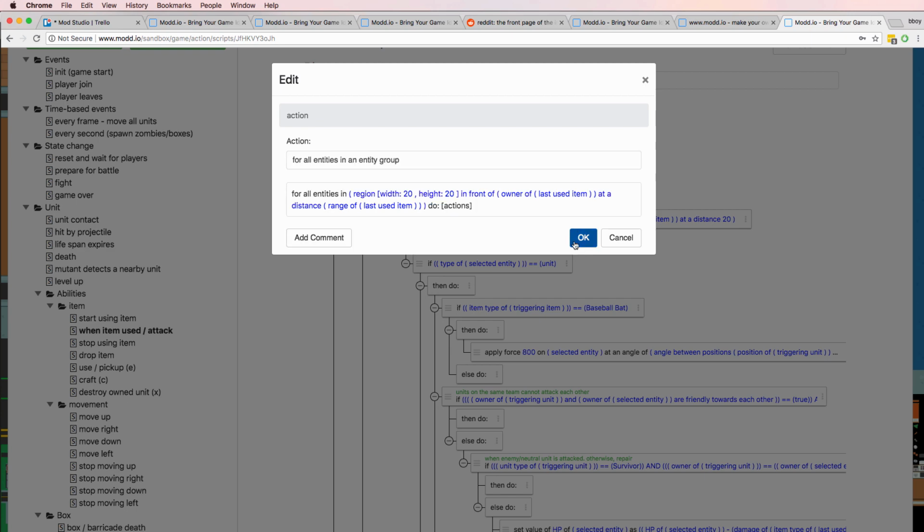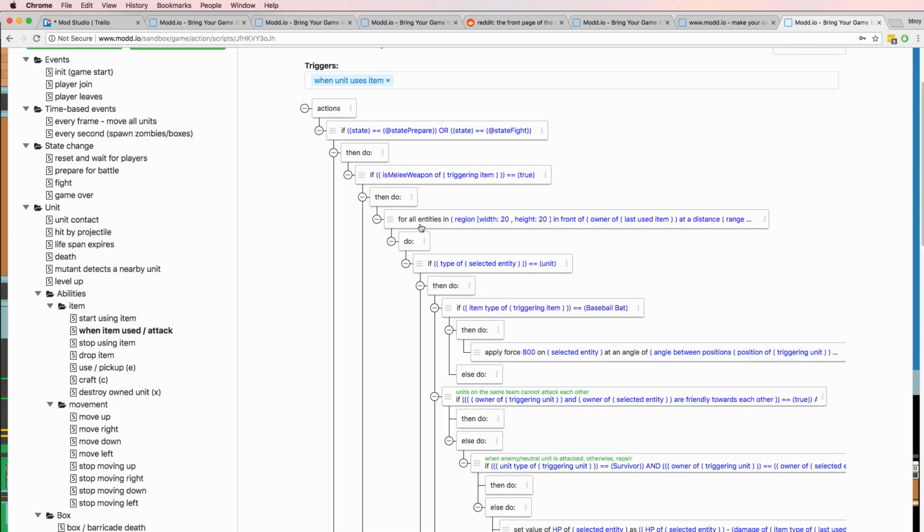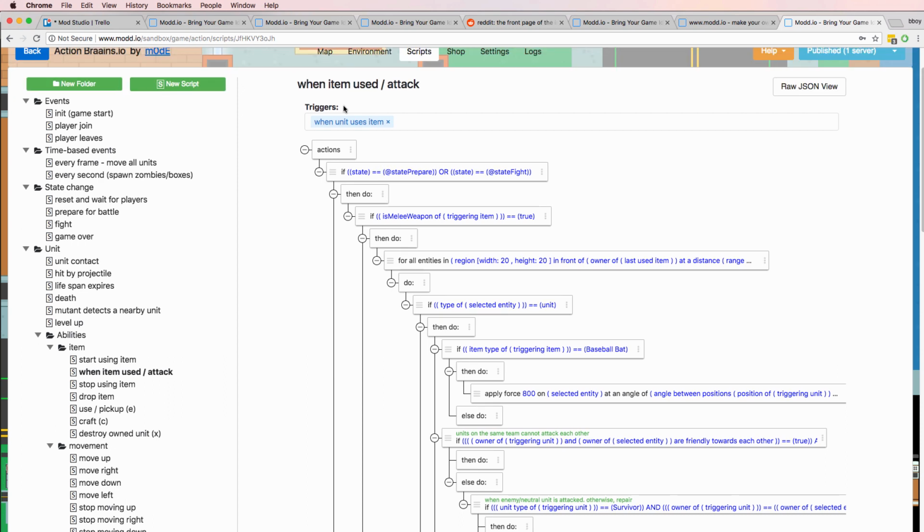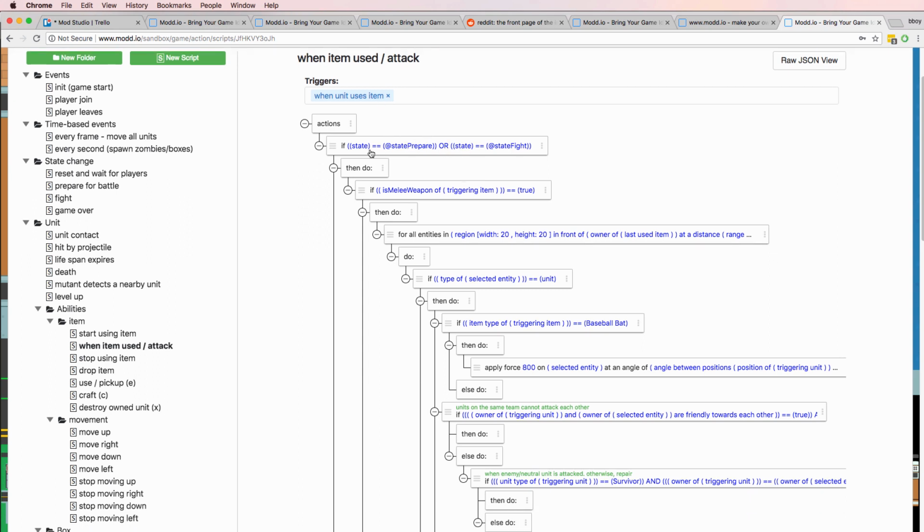Okay, good. So basically what's happening here is when an item is used, like sledgehammer, baseball bat, or even melee weapons, and if the state is state prepare or fight, meaning in this zombie game there's different states, like waiting for the zombie outbreak, game over, or you're preparing for the zombie outbreak and stuff like that.